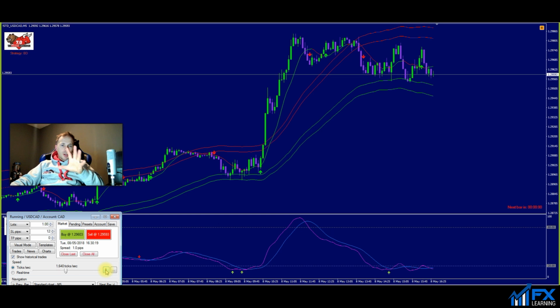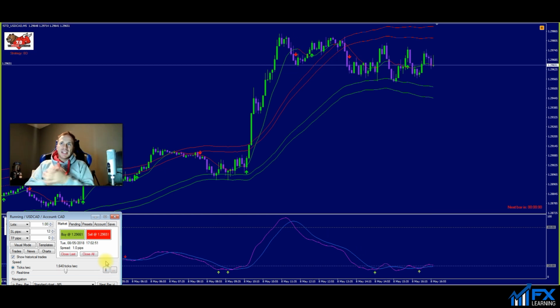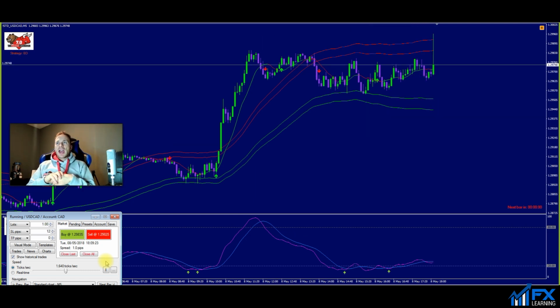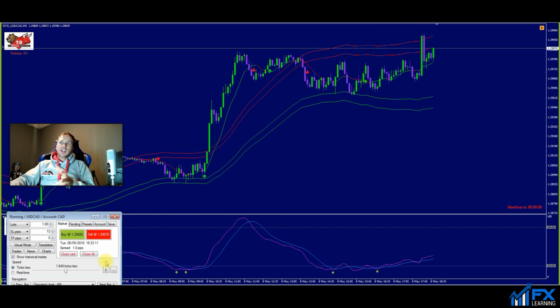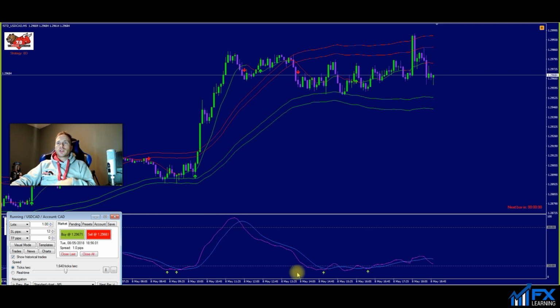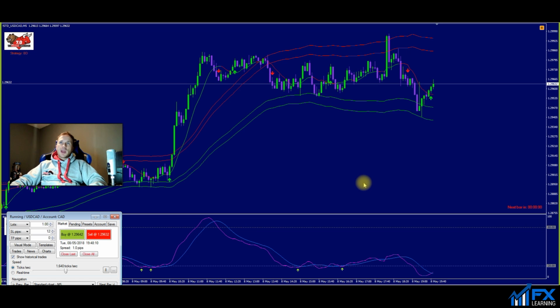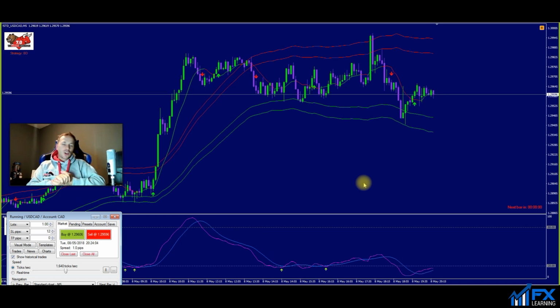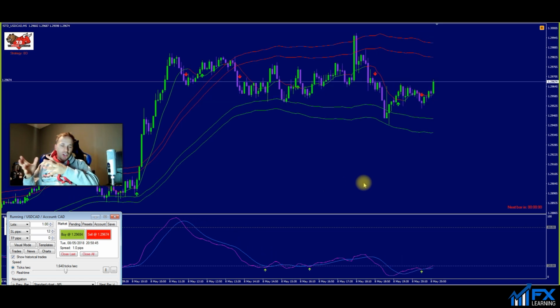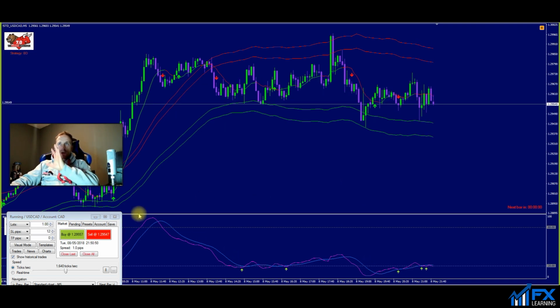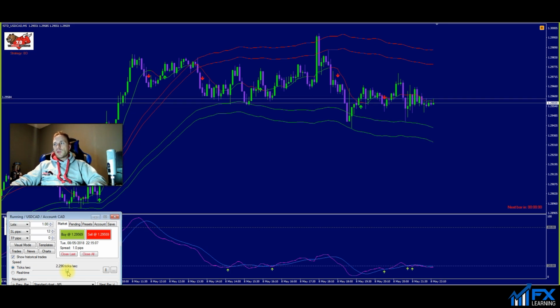So what I'm looking for is just basic BD rules: Mogwai or BD arrow outside the zone, preferably with the trend, the MACD gone overbought or oversold, and that's pretty much it. Okay, very simple strategy. Obviously, I do say to everyone to check the higher time frames. I'm not going to check the higher time frames now in this video. I'm just going to go over the rules and when to enter a trade.